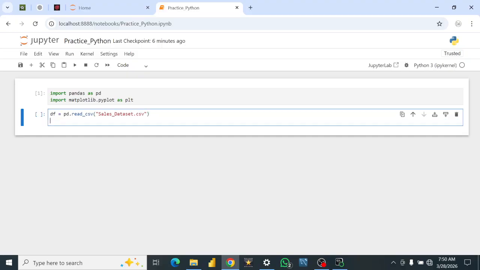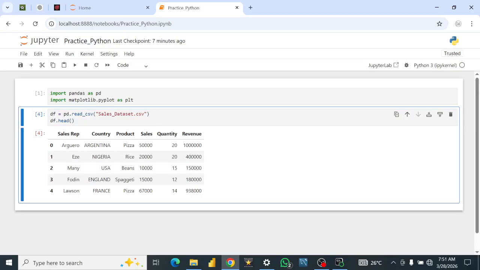Now to see the loaded file, you do frame dot head. Head means you want to see the first 5 rows of your data set. This is just as if we want to test run what we just loaded. If it brings out an error, that means our loading wasn't correct or the name of our data set wasn't correct. So let's give it a try. Press Ctrl and Enter. This is the first 5 rows of our data set, and it's showing us that our data set is correct.